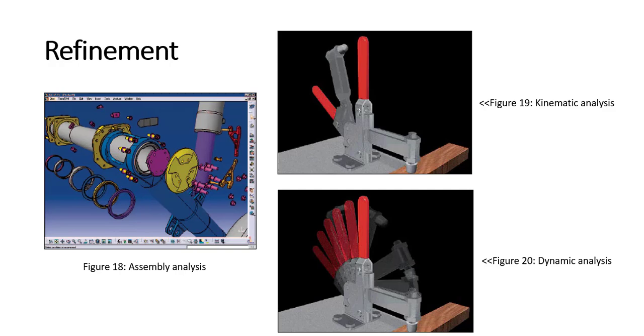Dynamic analysis determines the loads that drive or create the motions of the mechanism. This type of analysis can be in the form of computer simulations, as described in the preceding section, like Figure 20.